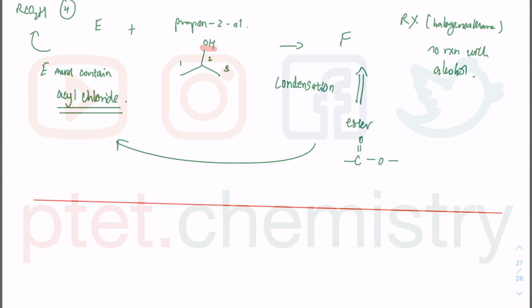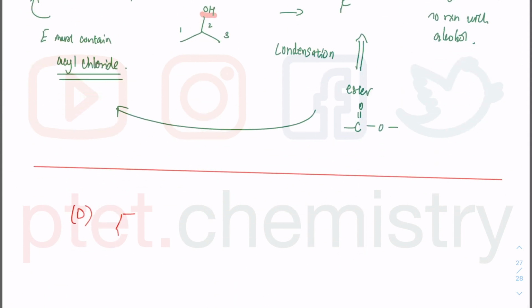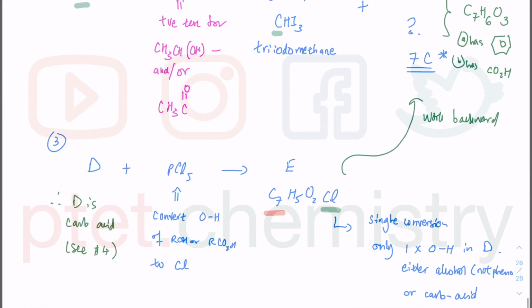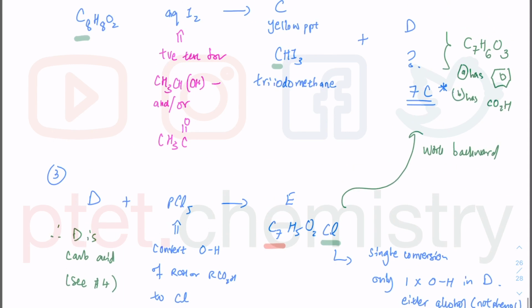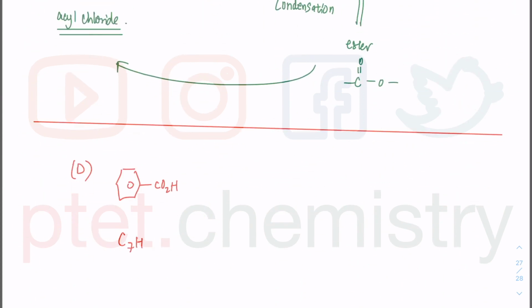So we are going through analysis, right? If I start from D, D just now was a 7 carbon carboxylic acid. But what is the formula of D? We work out from here. We could go backward, where we take away the Cl and add in the OH, because the OH in D gets replaced to give this acyl chloride, as I said. So C7H6O3, this should be D. Let's double check. We have 6 carbon, 7 carbon. We have 5 hydrogen, plus 1 is 6 hydrogen. We have 2 oxygen, but here is 3 oxygen. We have 1 more oxygen.